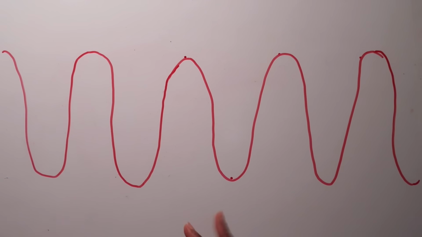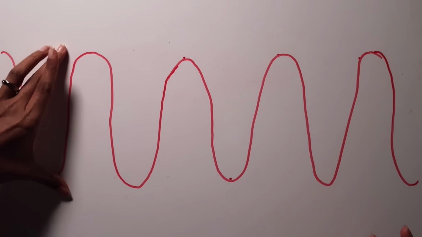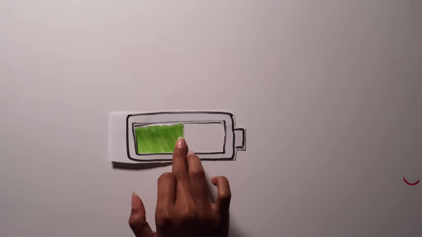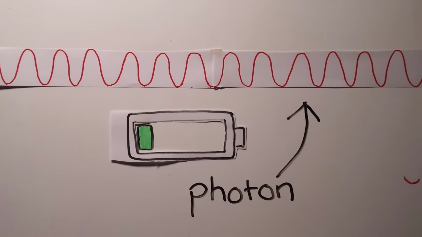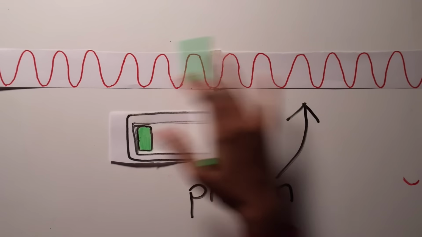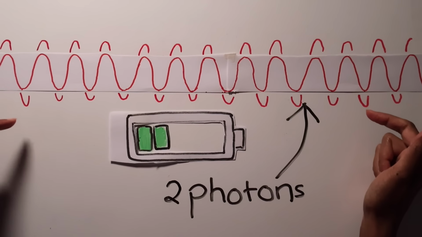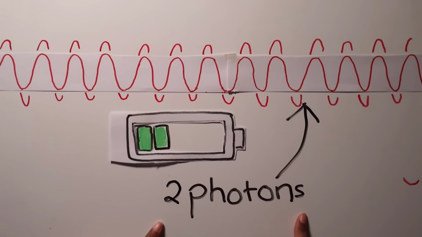So he said that waves like this still have energy that is related to their amplitude. However, it's not possible to make the wave weaker and weaker in a continuous manner like this. Instead, waves must have a minimum amount of energy. A wave with this minimum amount of energy is called a photon. But there's another rule to this. If you wanted to add energy to this light, you can't just add any amount that you want. Instead, you have to add another photon's worth of energy, which is the same amount of energy. This new wave has a bigger amplitude, and it's called a two-photon state.